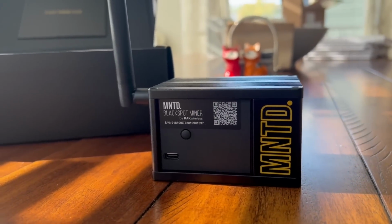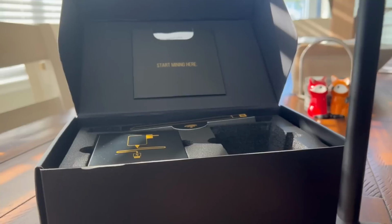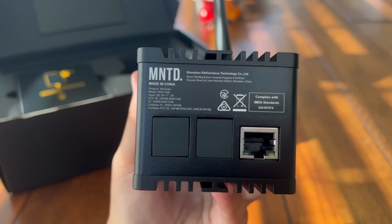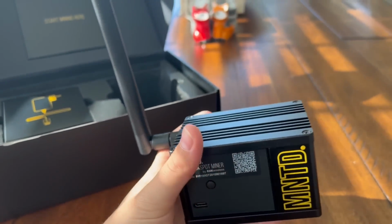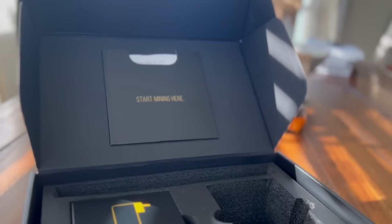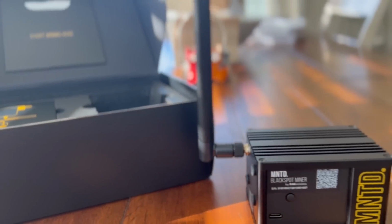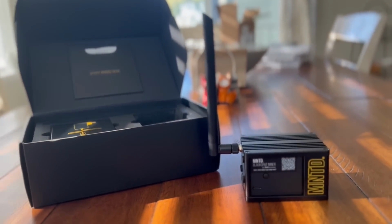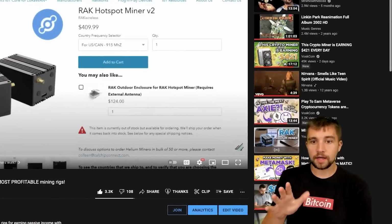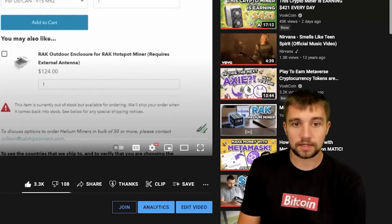Personally, I participated in the first minted drop before we even made a review because I wanted to test this service because, to be honest, Minted is like the redemption tour. It is the Phoenix rebirth of Rak and the Rak miners because CalChip has done a lot of damage and a lot of negative publicity for them. Basically, if you're not familiar and you did not see our earlier review, which will give you some insight on this, they were the sole distributor. They took a bunch of orders, a ton of money, and they are shipping miners a year later than they were supposed to from their order dates and their projected ETAs.